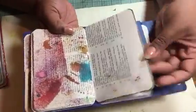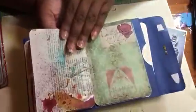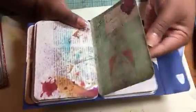Some marker dyed paper with a stamp off, a book page that was sprayed, and I used illusions on that. There's some more book paper, and then she has this page that is part of her collection. I just thought it was so fun to have these other sprayed pages mixed in here. This is part of her collection that I cut out from a page. This is actually a piece of Authentique tag, but I thought that was lovely. If you look at it carefully, there's a stamp off of one of the Sorrento girls that I put in there.